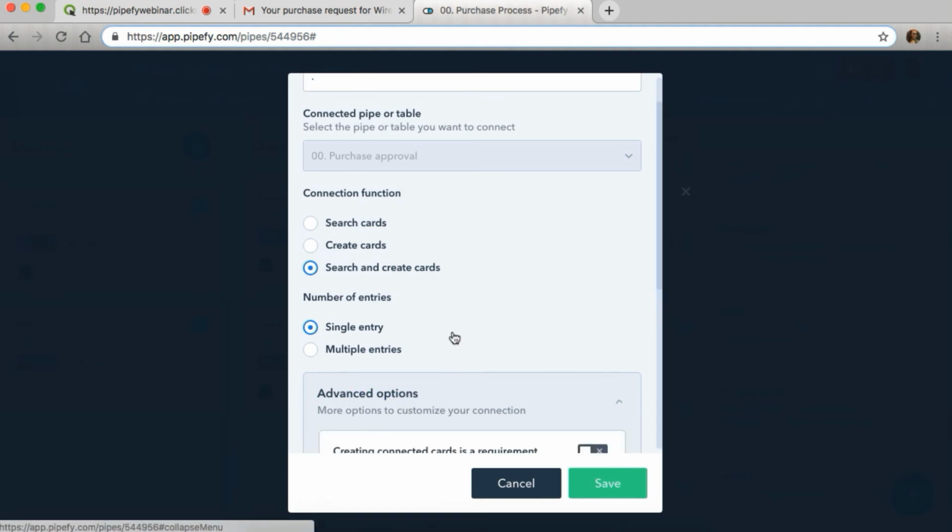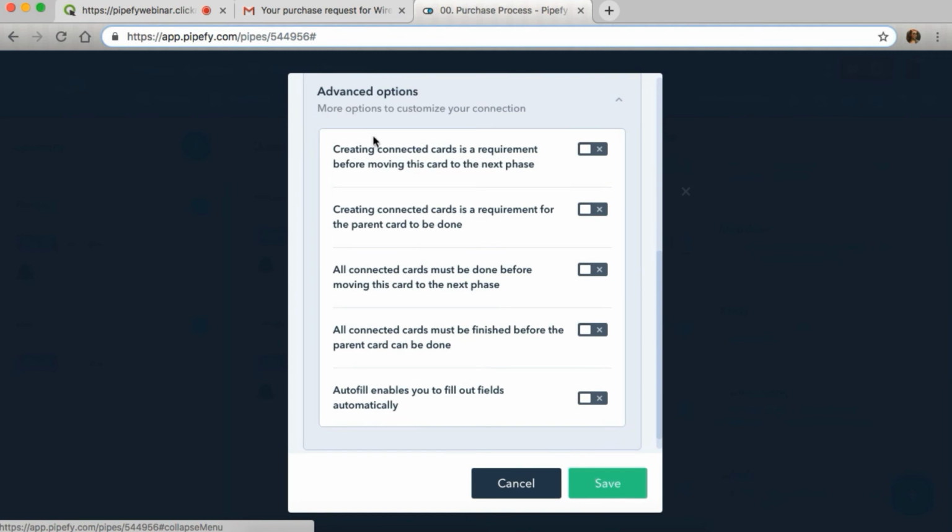And we also have the advanced options. These advanced options are very good if you want to restrict the movements based on creating connected cards or finishing the connected cards. So you can establish that you need to create connected cards before moving this card to the next phase or before finishing this card.